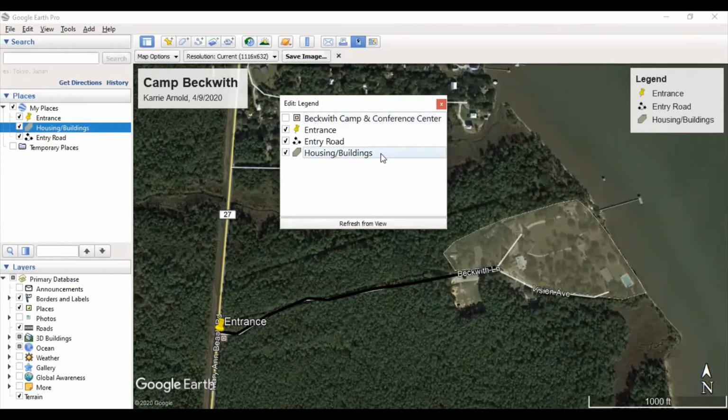So what if we wanted to change the names of these? You can just click, delete, and just put entrance again. I think entry road is good, and housing and buildings. So let's just put this as urban development.